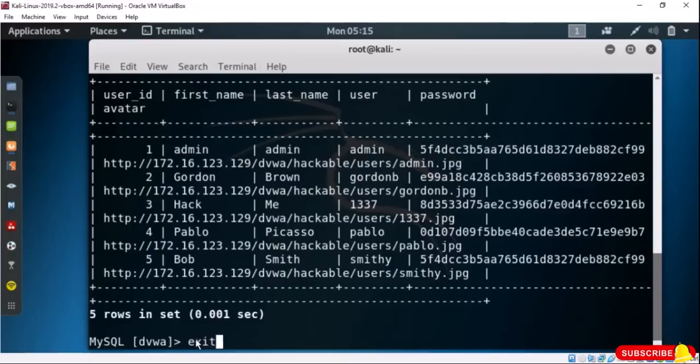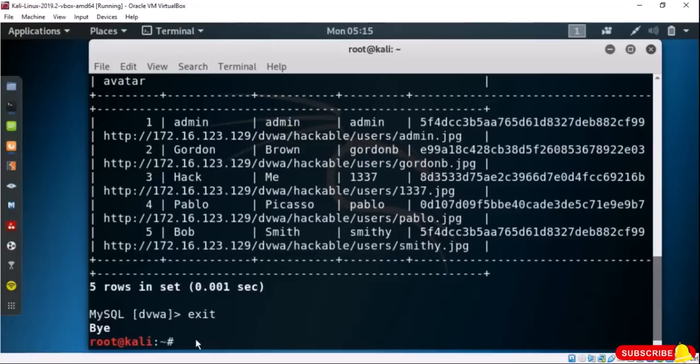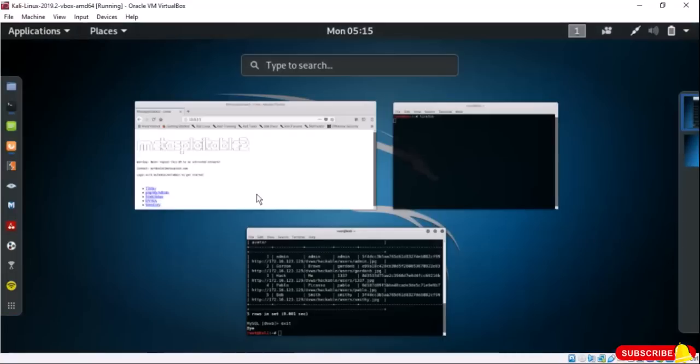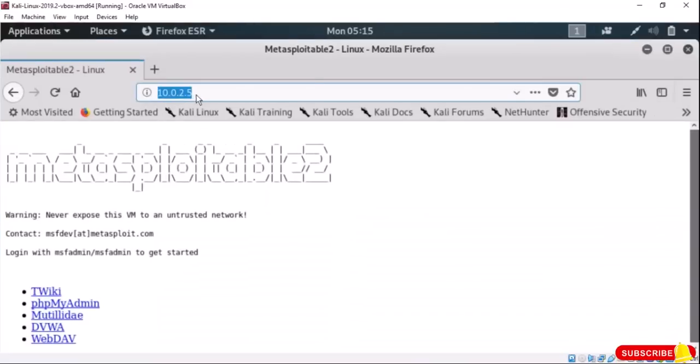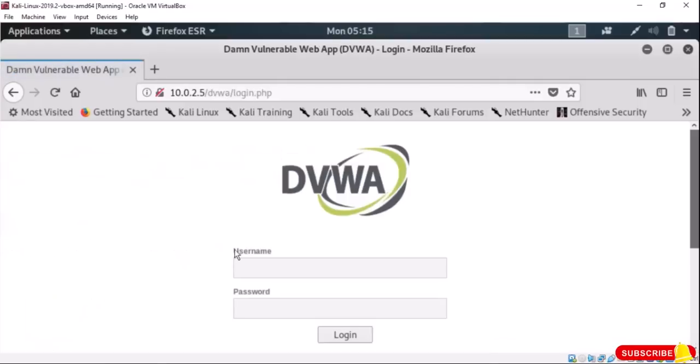So let's exit for now, and let me open a browser, let's say Firefox, and if you type 10.0.2.5, you will be able to see all of the web applications that are hosted on Metasploitable. Now you can open any of them. So this is DVWA. It's using PHP, and here you can enter the username and password as we extracted earlier.